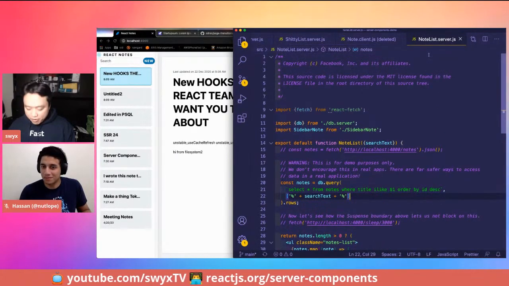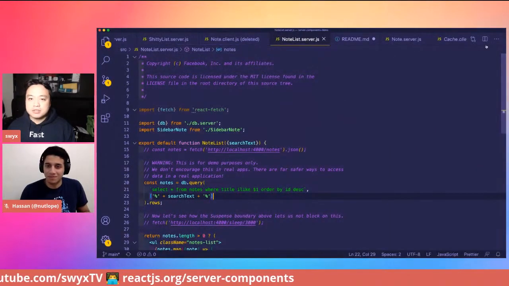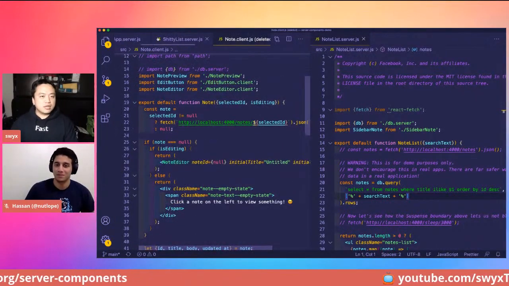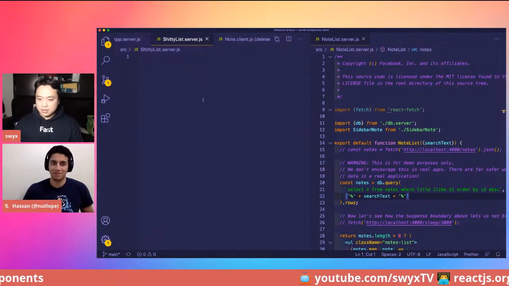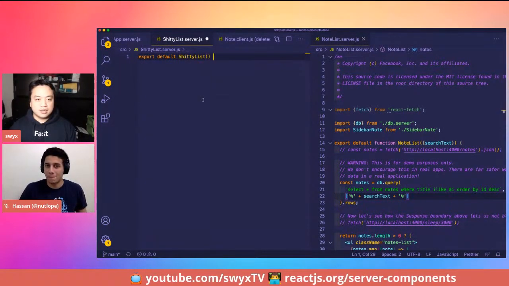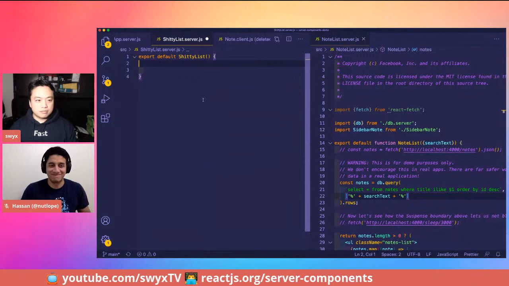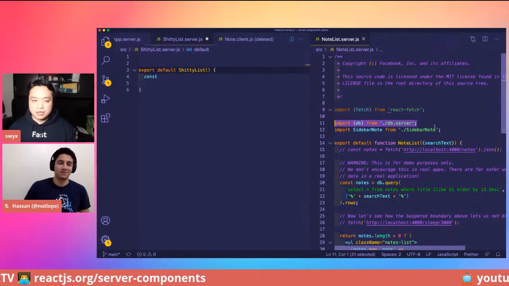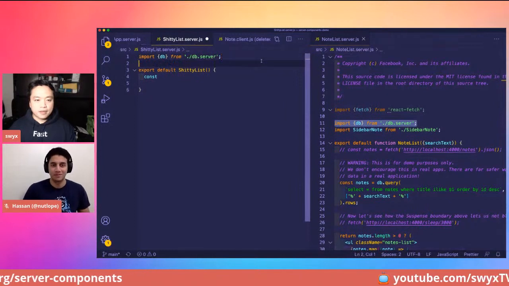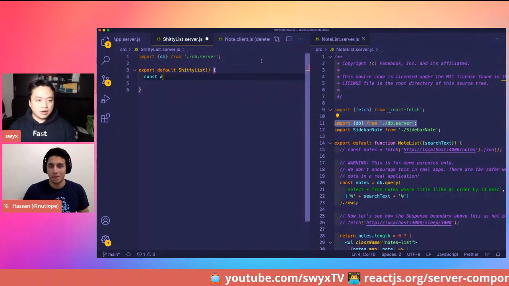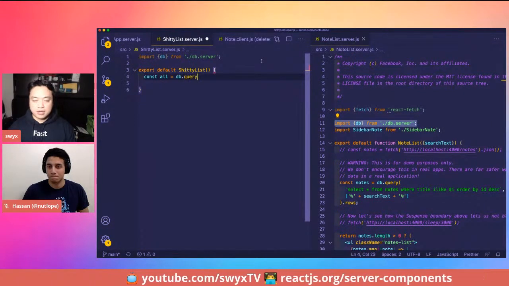Okay, so this is my reference. I'm going to split screen it. So I guess we could just export default shitty list. I got to import DB. All equals db.query.